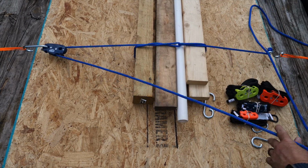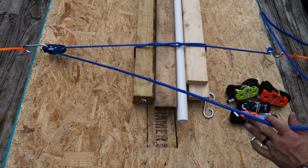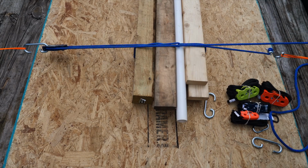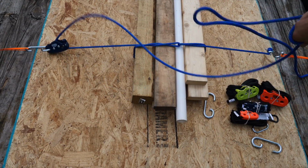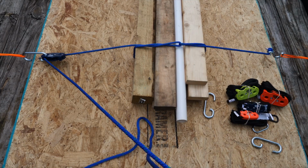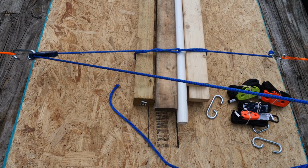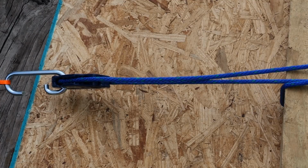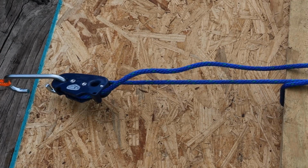And again, if I wanted that 2-for-1 pulling power, I could pull the slack all the way through here, take the hook back over to my tie ball, cinch that down, and get even more torque against that load. But you can see how easy it is to release this, pull it up, and now my load is released. Pull it, lay it against the teeth, and it's going to automatically lock that in place. And if I want to really lock it down there, and I'm good to go.